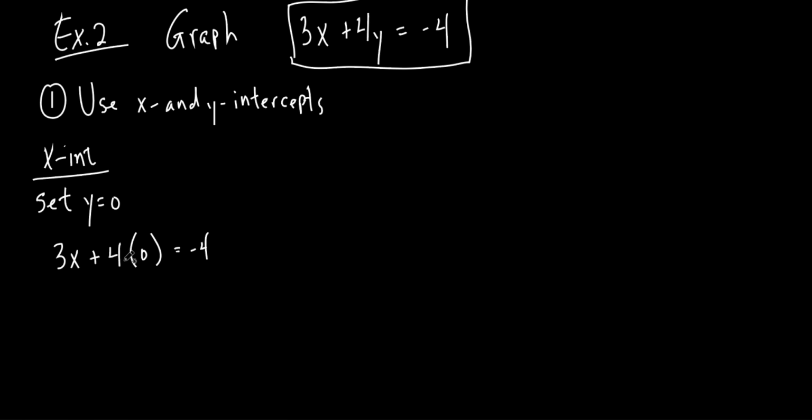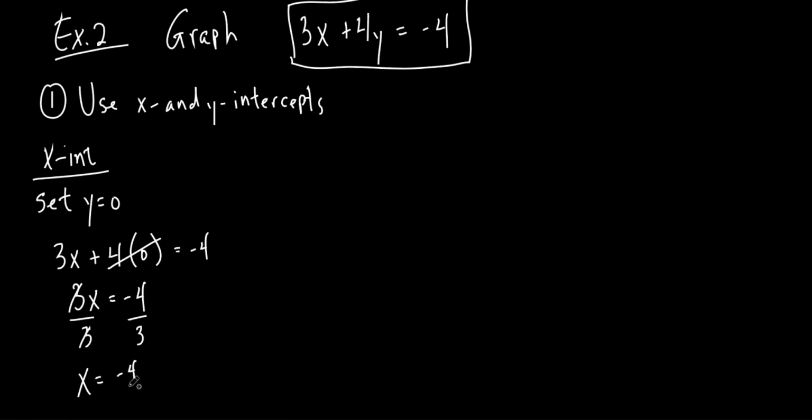All right? So what happens here? What's 4 times 0? 0. So it just goes away. So 3x equals negative 4. How do I get x by itself? Subtract? Do I add? That's even worse. You divide. Why do you divide? Because what's that 3 doing to the x? It's multiplying. Okay, I'm not here to teach algebra. You should know that already. So anyway, I divide both sides by 3.